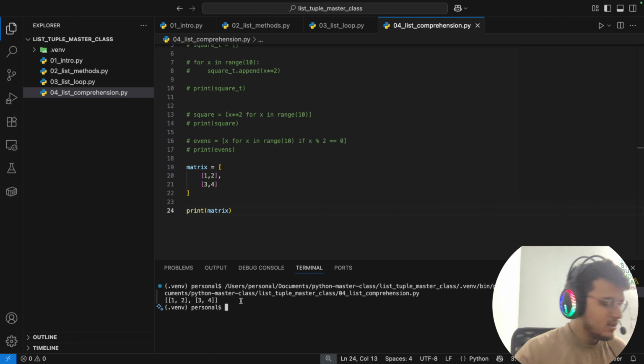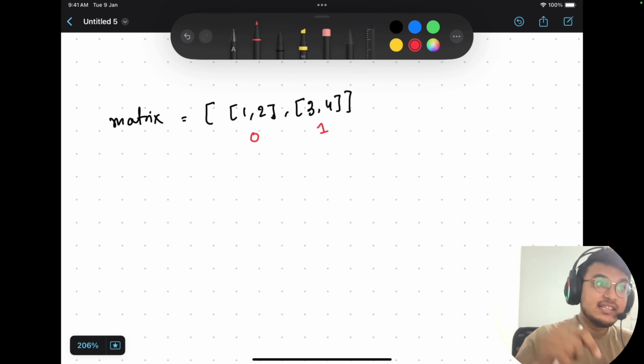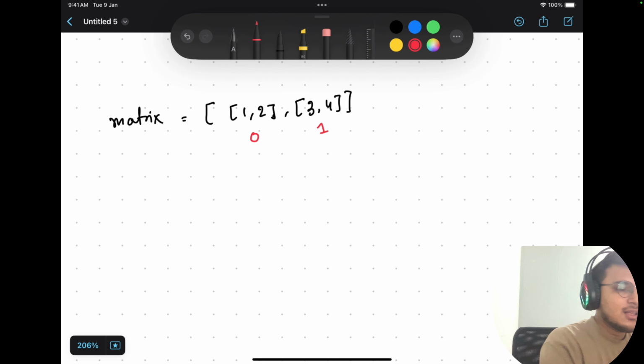And how the indexing works: this is the zeroth index, this is index one, and at index one we already have a list. Inside this list we again have indexing which is 0 and 1, here also 0 and 1.